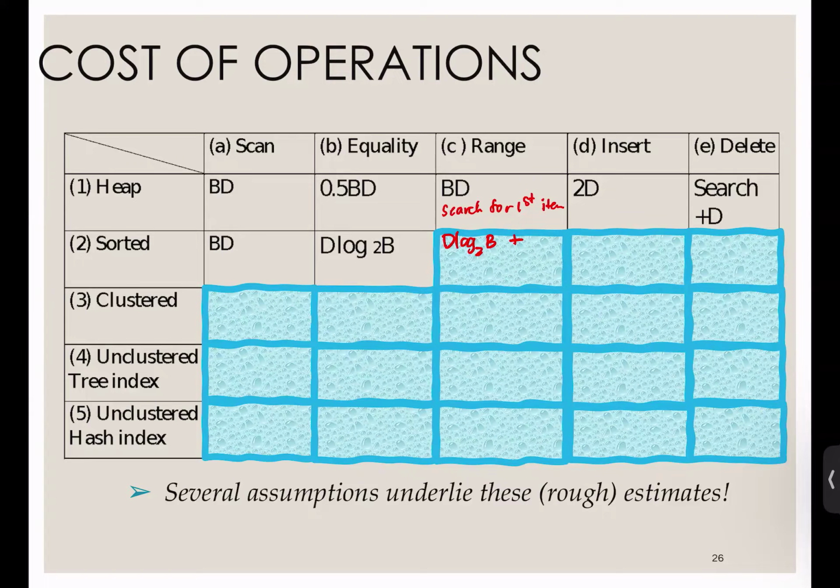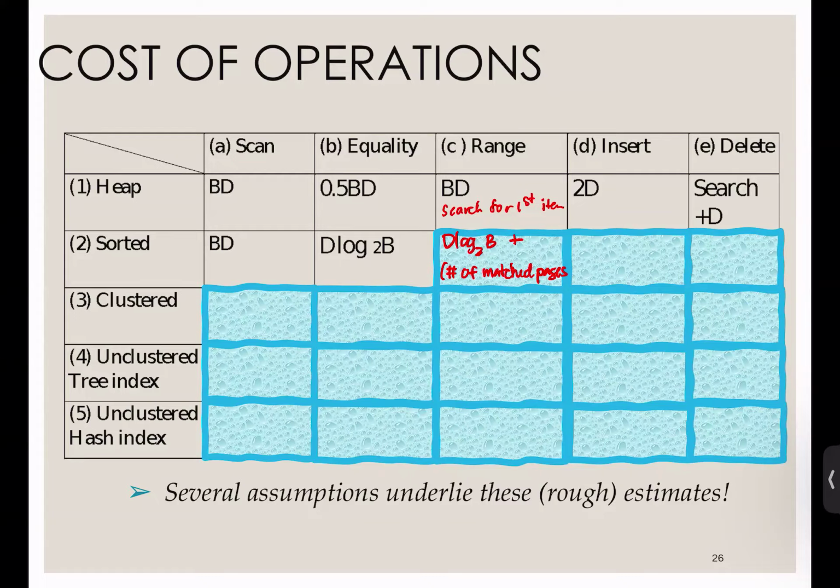Well, it depends on how many matches I see. If all the age 15 to 20 records are contained in one page, I don't need to add extra time.